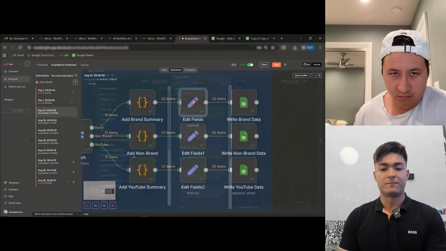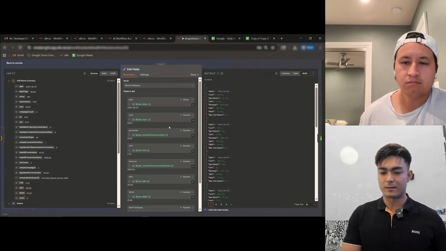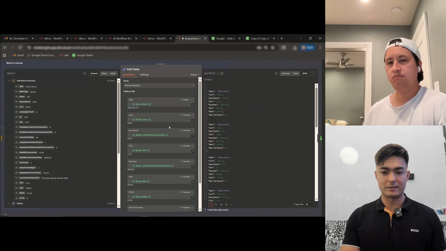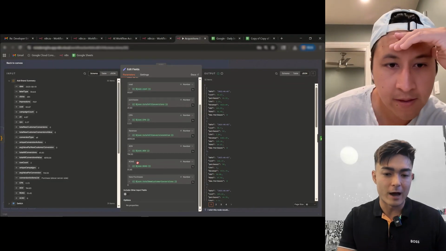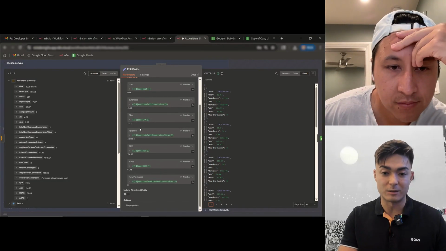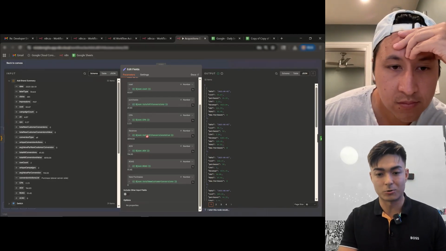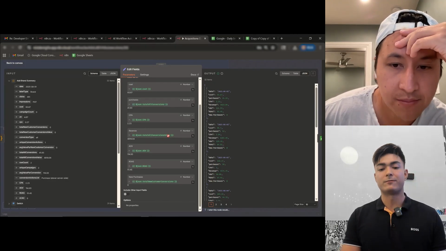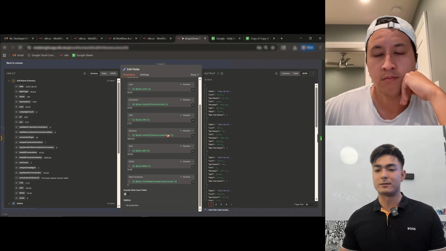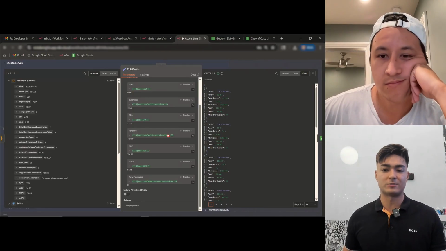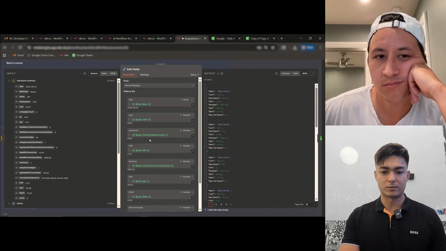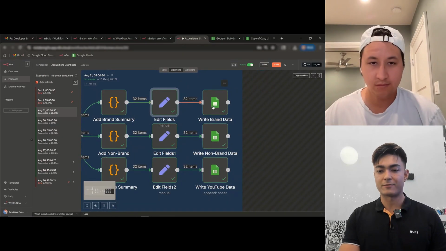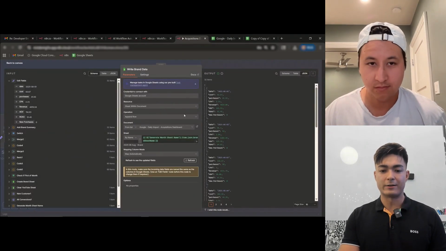And then edit fields. The only thing that isn't the way I want it to is the names. So that's what this is doing. So for ROAS, that's the same. AOV is the same. Revenue, right? Like that was total all conversions value. So if I left that the same, that would be the name that would show up in Google Sheets. And I wanted to make it the same exact format you had before. So that's what this is doing. And then the final node is just adding all that in.